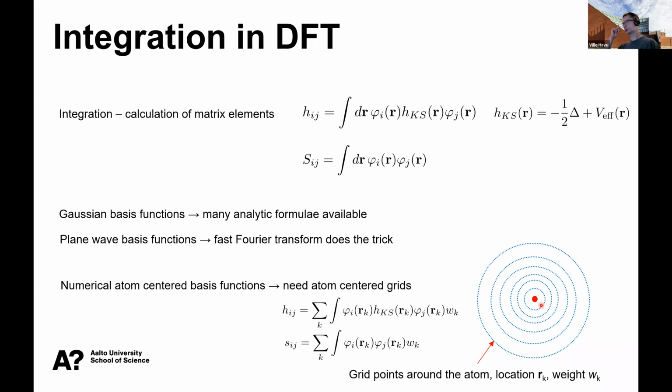As you probably know, in AIMS, we employ atom-centered radial grids. This is the 2D representation of those. Of course, in reality, they are 3D grids, but it would look terrible. So we have an atom center, and then we have radial shells around this. This picture is purely for the concept of the grid location, because I need to show a little bit how the grids then overlap and how things go. And then we have a grid point location, and then we assign a weight to it.